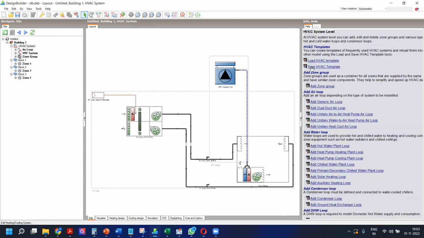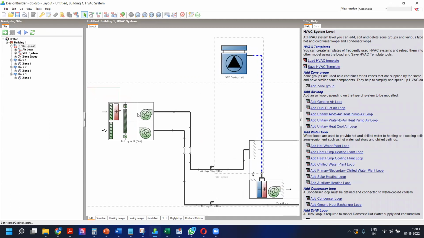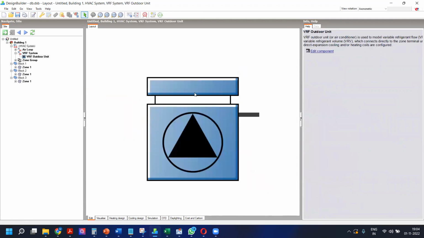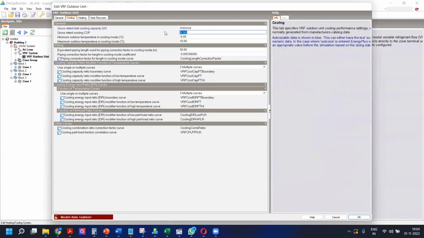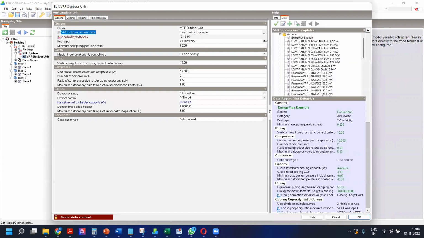And if you want to do it in a custom manner, we can change the controls. So if you see over here, it's an AHU, then this is the set point manager, then these are all the fans. And if you want, we can change any kind of input we want. Suppose we want to change the cooling COP, we can override the cooling COP. Or for example, if we want to have LG VRF curves, we can have LG VRF curves. Or even if you don't have any module, if you want a custom performance curve, or a custom VRF system, then we can even make our own curves within DesignBuilder, and we can import it into this assembly.